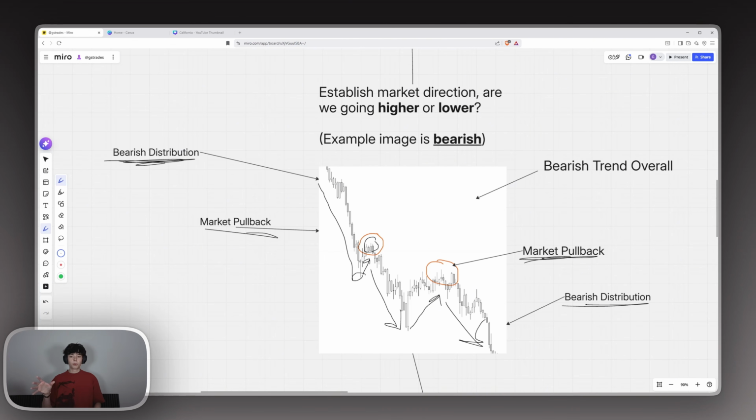Okay, so we're looking for, where are we going? We're going to wait for the balance, and we're going to execute off of that balance. Okay, because it's very important. A lot of you guys get stuck in trades where basically you are trading. If you see this bearish distribution, you might want to go, hold on, let me erase some of this stuff. You might want to go short right here. You might want to enter your short position to go lower right here, and the market runs up and stops you out. That's because you're not trading with the pullback.